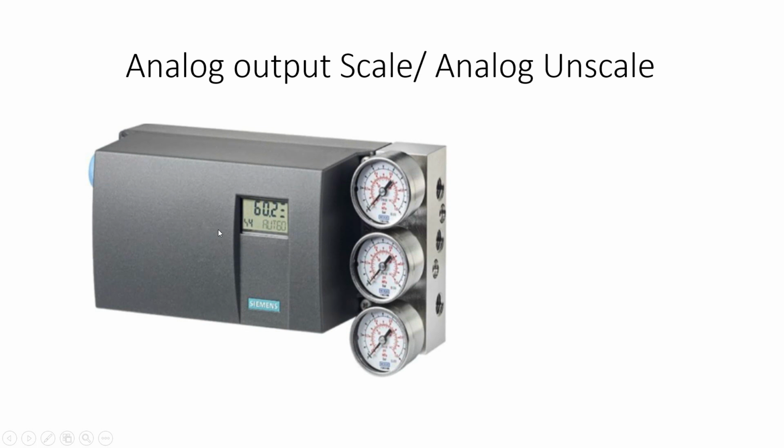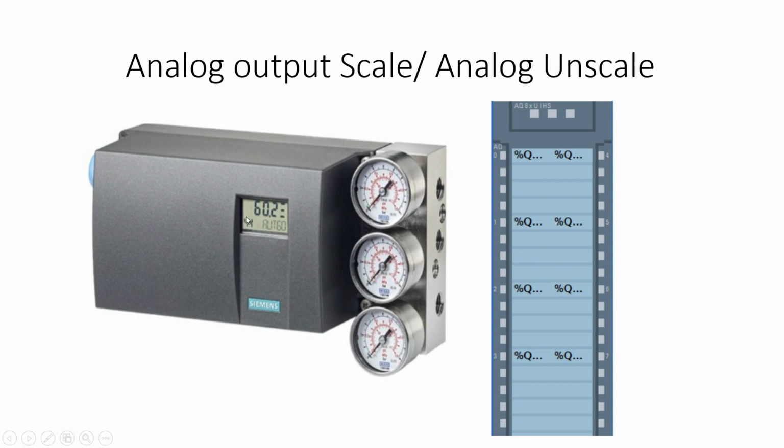Here we can see a picture of a Siemens I2P controller. The input is current, I, and the output is pressure, P. Here the input analog signal is 4 to 20 milliamps, and the output will be the range of your pressure input. If the pressure input is 5 bar, then the output will be 0 to 5 bar, and that 0 to 5 bar will control the actuator.